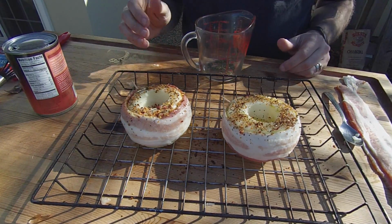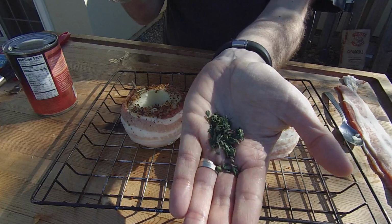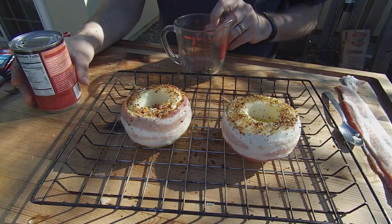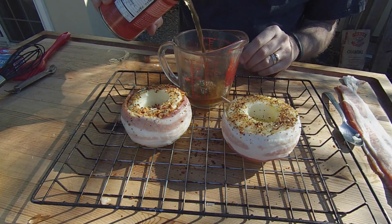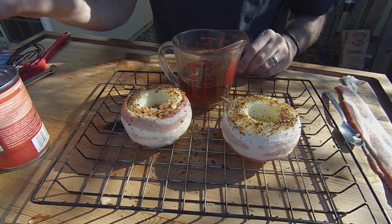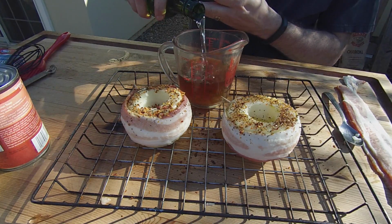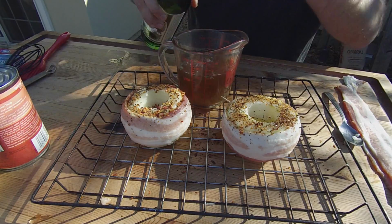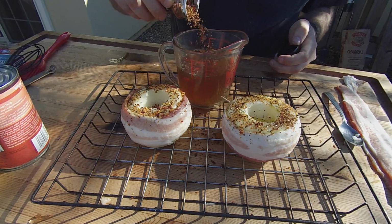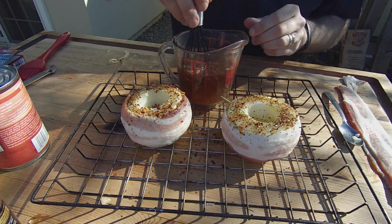And then let's turn our attention to the sauce that we're going to put on the inside. I already have the thyme, just the leaves of the thyme in my measuring cup. And you're going to do about a cup or so of your beef broth. And remember, you can substitute vegetable broth for this as well if you wish. Make it a vegetarian. And then we're going to do about a half a cup of our vermouth. And then we're going to take just a couple tablespoons of our Montreal seasoning and then mix this up.